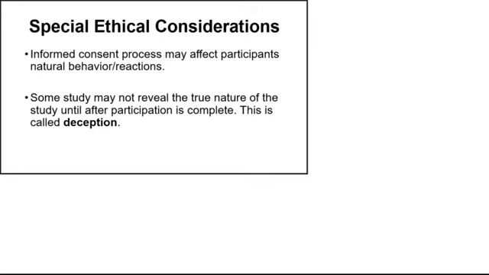And so, like I said, most studies are going to go the same basic route that my chickadee example went, where you just don't tell them all the specifics, but you can still let them know the risks associated. So you're going to listen to sounds through headphones. You're going to stare at a computer screen, and there are potential risks associated with that. And that's what we would outline, just so that they can give informed consent without all the details, and then we rectify it at the end. So that's what it should be on paper, the practicality of how it ends up working, and a little bit of our rationale as to why it happens.